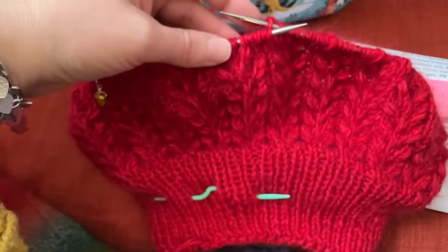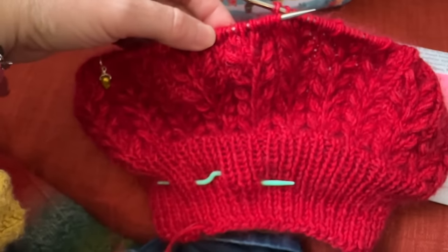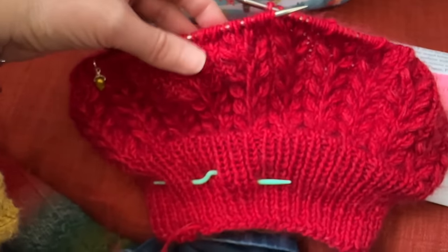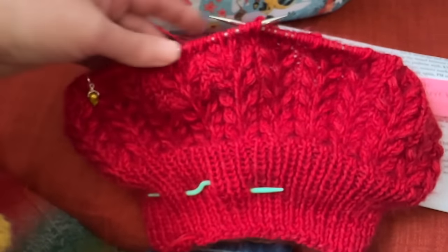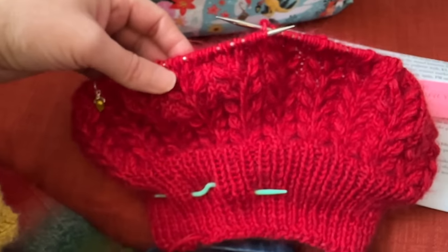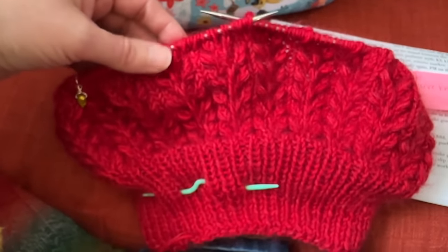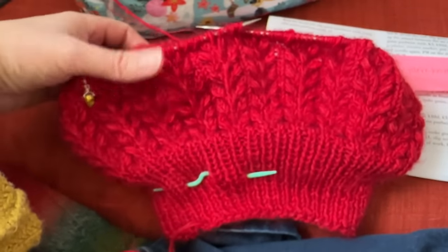The stitches are pretty impossible to count, but I will say it's not hard. If I didn't know which row I'm on, it is pretty easy to read the stitches on my needle. If I know roughly where I'm at, I don't think it would be too hard to read what I did on the last row or the last few stitches to figure out where I'm at. But anyways, this is where I'm at.